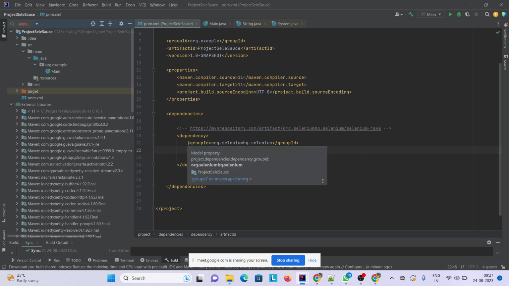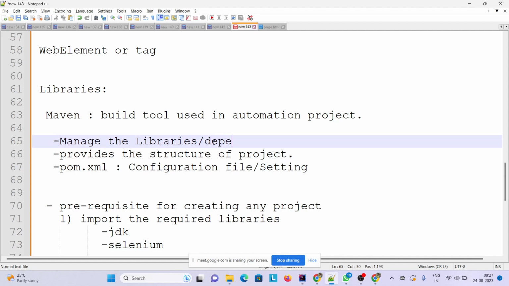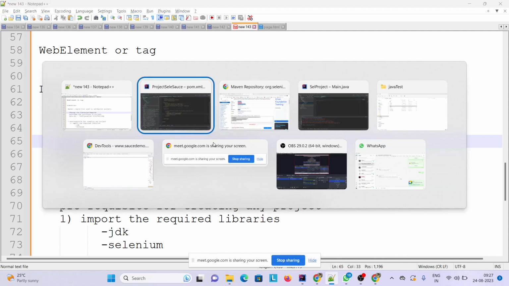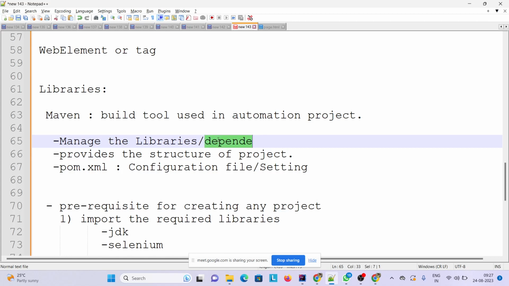Maven did it for me. That's what I mean by managing the dependencies. I can say manage the libraries, or I can write manage the dependencies. Manually I don't have to go and download the jar.